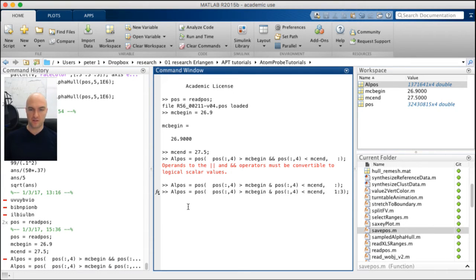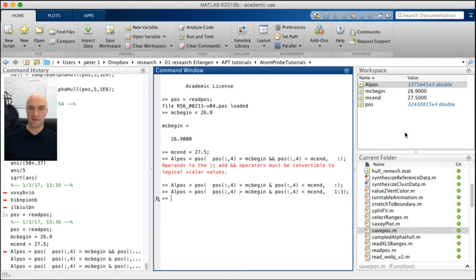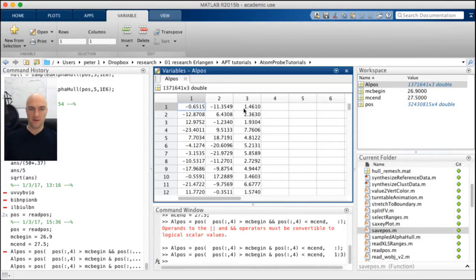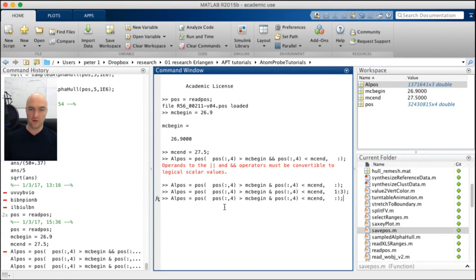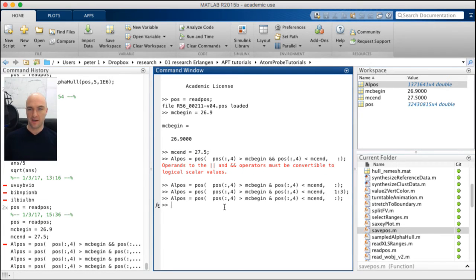So this just means first, second, third column. And if I do that, you can see here, now it's a three column vector. I usually keep all 4, so I'll go back to the first one, just because if I later need to concatenate and do some other operations, I don't want to throw anything away that I don't need to throw away, and it doesn't chew up all that much data.